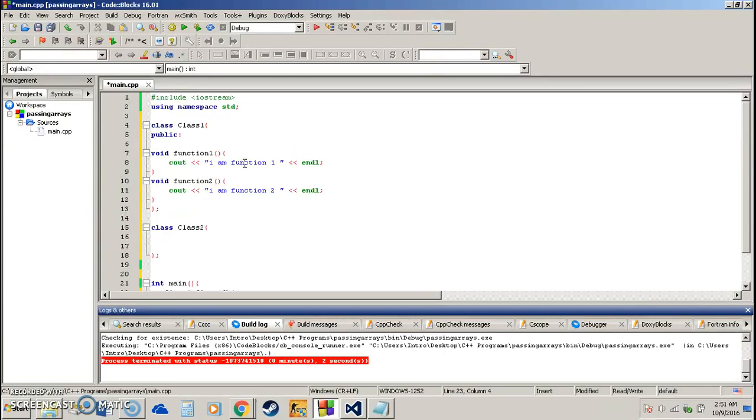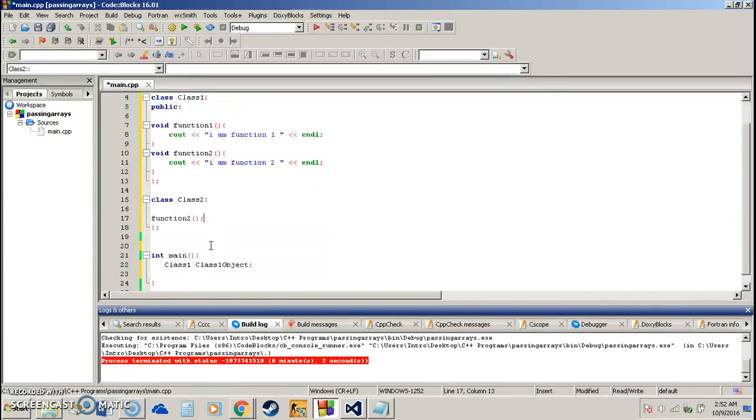I actually encourage you to change the names of these, so it tests you a little more and you're not just going through it. It's just preference, but basically we have two classes and we're going to go over inheritance. Class 2 can't really use function 2. If I go to use function 2, it's not going to pop up, as you can see, and it's not going to allow me to use it.